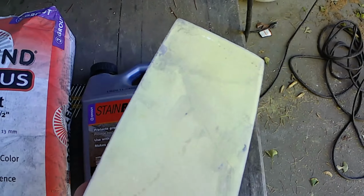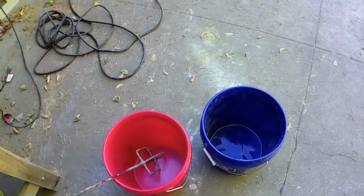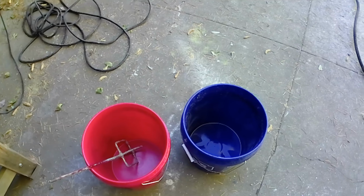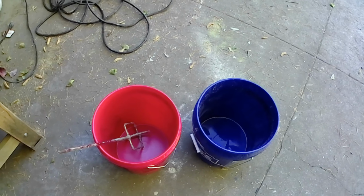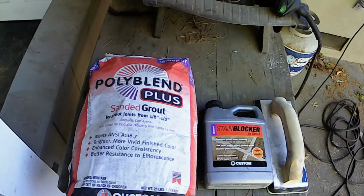And of course my rubber float. And then you'll need two buckets, both clean, one for water, one for grout. Going in a 45 degree angle, that's what's recommended. So let's mix up some grout.